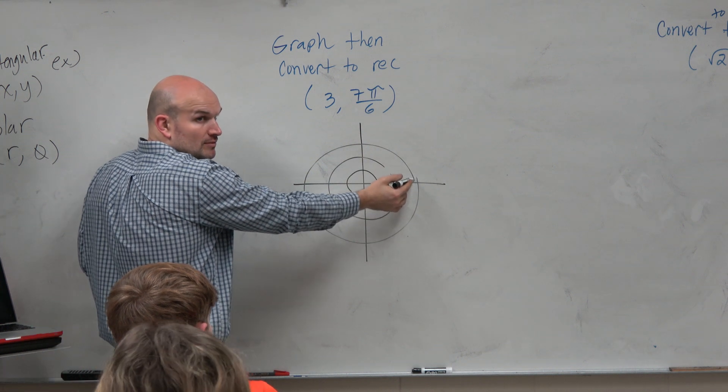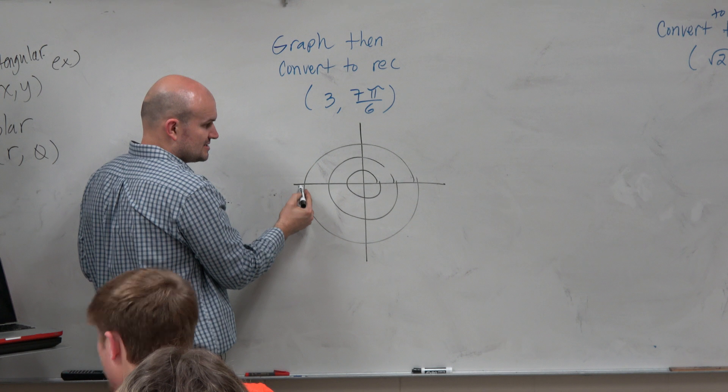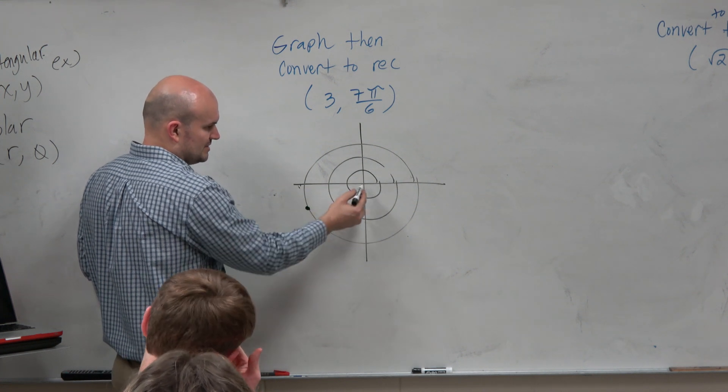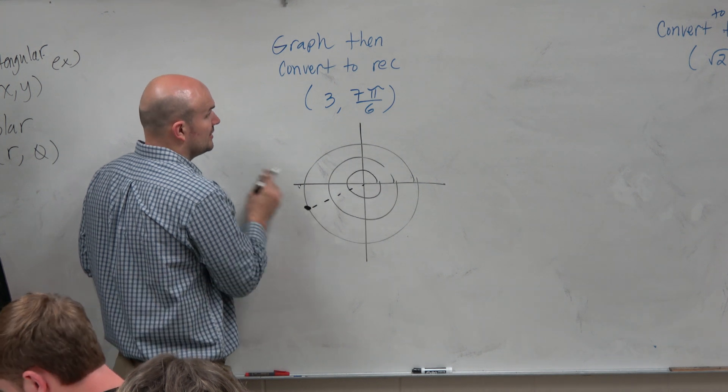Well, we know from standard form, as long as we're paying attention up here, that half around the circle is 6 pi over 6. So we just need to go an extra pi over 6, which would be 7 pi over 6. That is the angle in the standard form. And there's your current point.